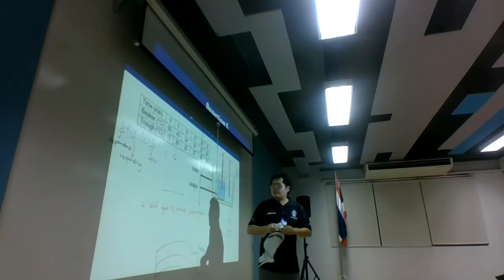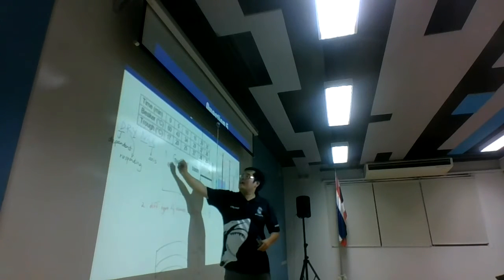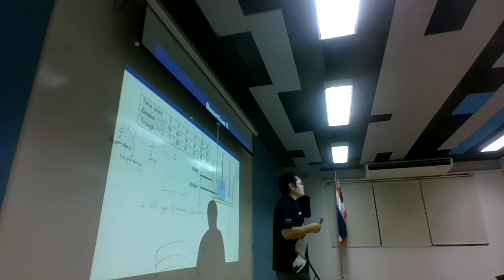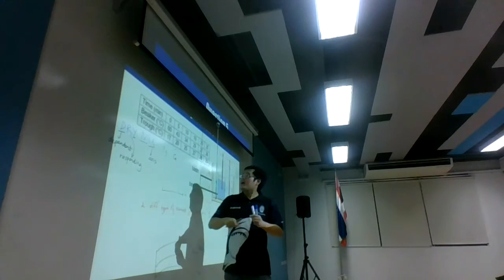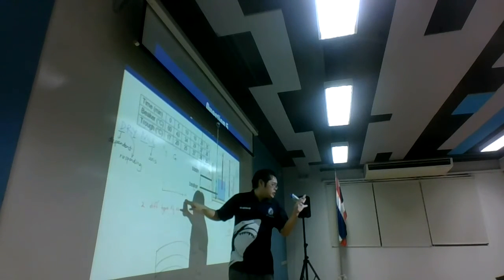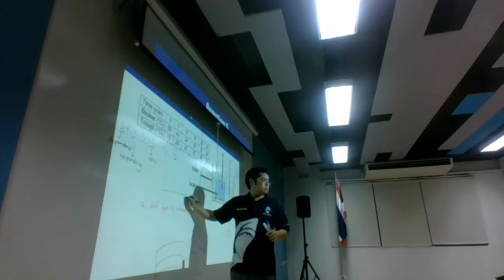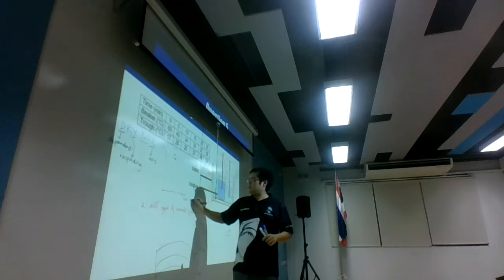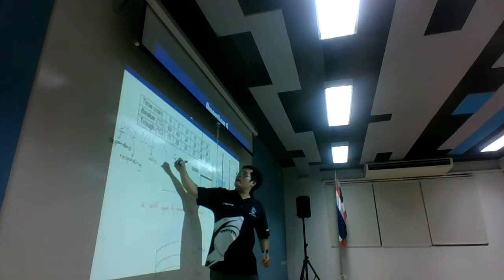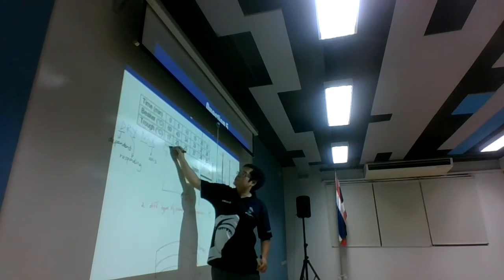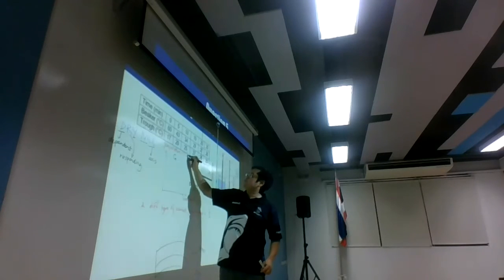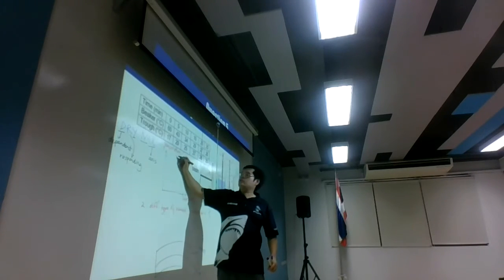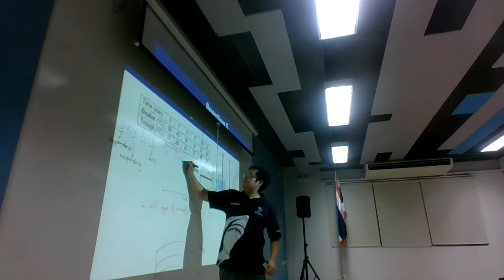Okay, so in this case, you got your x-axis, you got your y-axis. Now, your x-axis here, according to the question, is what variable? Time, right? And it should be in minutes. And your y should be your temperature. What's the unit? Degrees Celsius. And you need to write down your title.